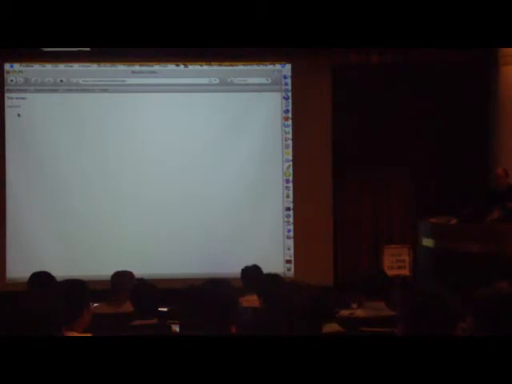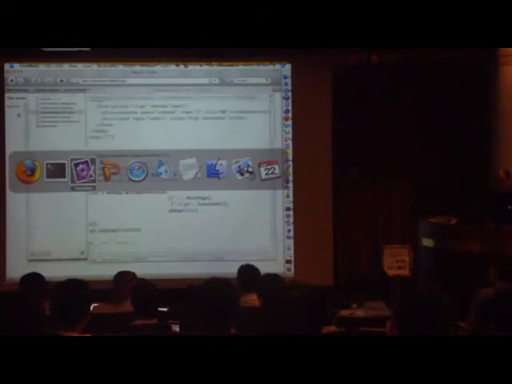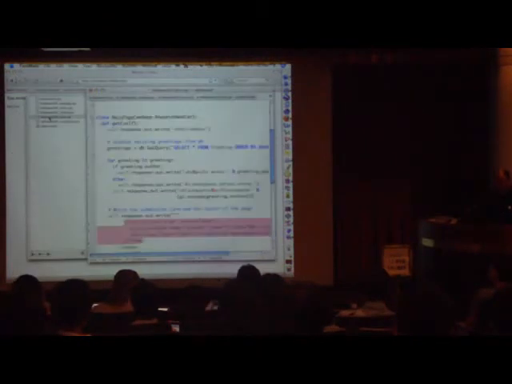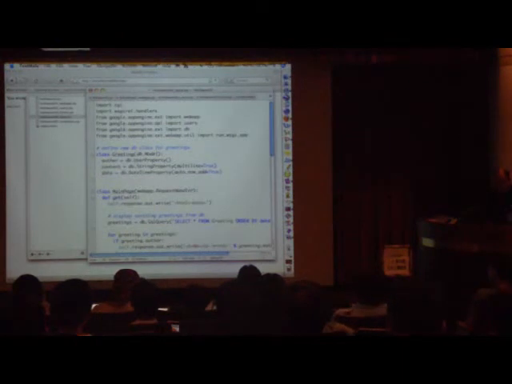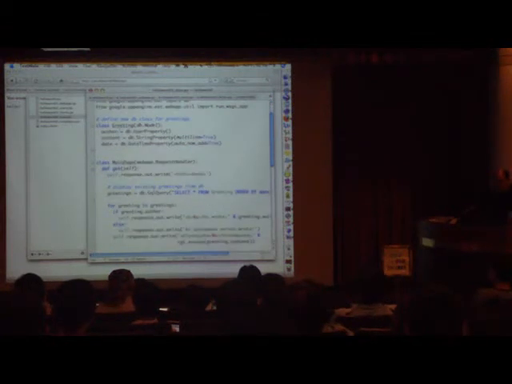The next thing is, okay, now what if I want to persist the data? Well, the obvious thing is you can use the App Engine data store. So in this case, let me just jump ahead to the next version of this application, which is built upon the previous ones. But now I'm using the App Engine data store, and I'm importing this DB class, where I can then define this greeting.